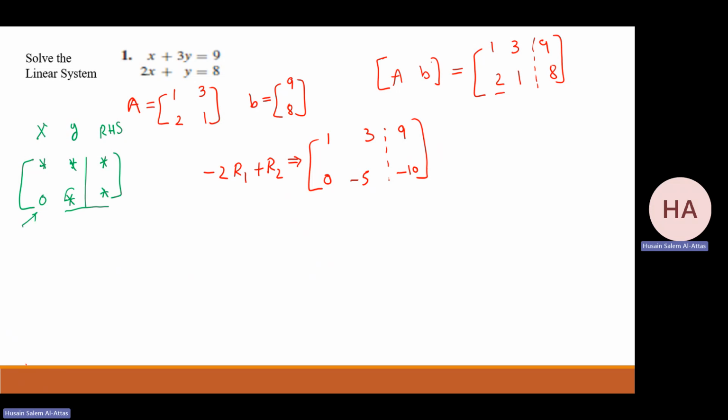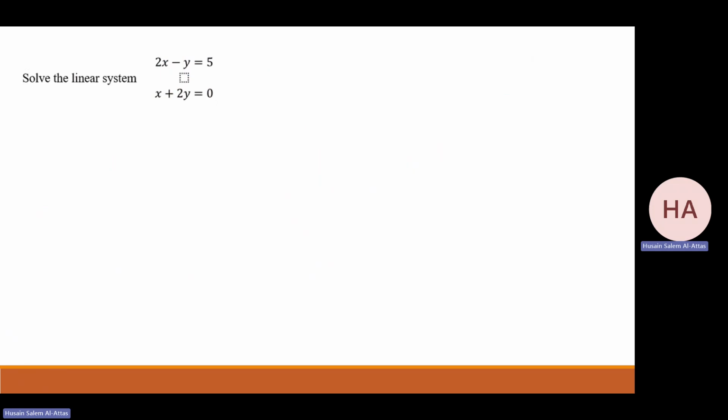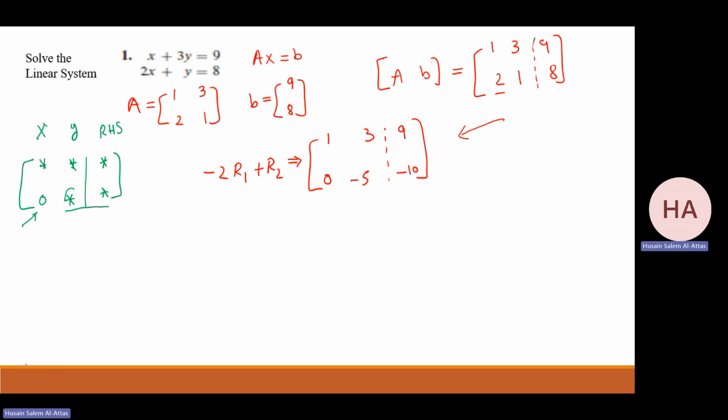Okay. But this is AX equal B. Now, if we think about this equation or this augmented matrix, now I can do back substitution. Is it echelon form? Yeah, let us check. Is it echelon form or not? This is the first. Do you have rows consisting of zeros? No. But I have this one, the first nonzero element, and this one, the first nonzero element. They're lying to the right of each other, which is good, as I proceed from the first one to the second one. So this is now echelon form.